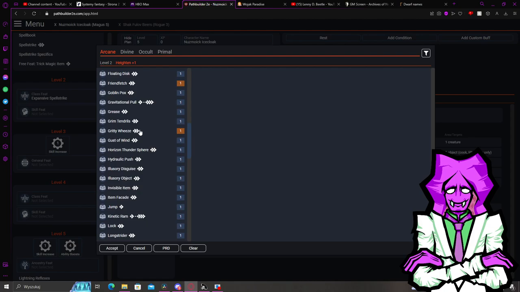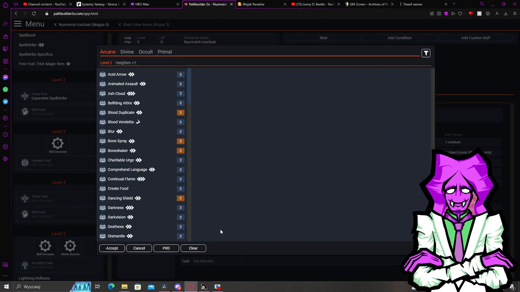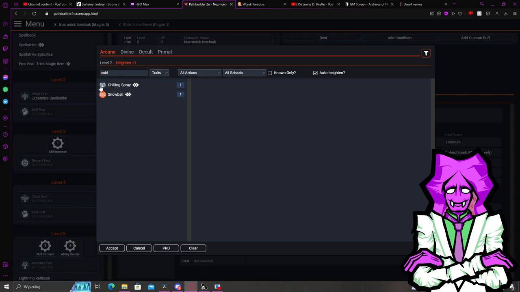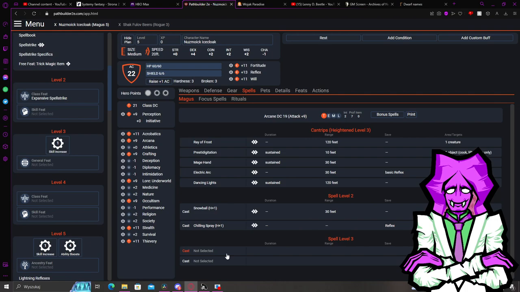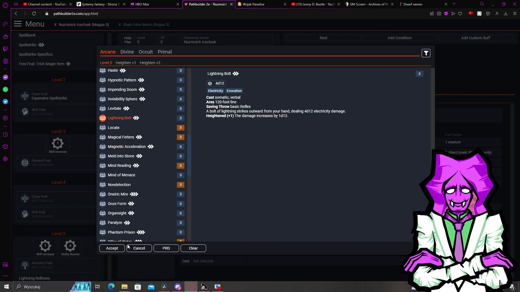So plus 1 high 10, and let's give us the snowball that we had, and probably also snowball and the other one that was called with, let's say, traits, which is cold, which is chilling spray. See, we can use both of these right now. And now at this one, let's say that just in case, let's use the best spell ever. Have you heard about our Lord and Savior Lightning Bolt?